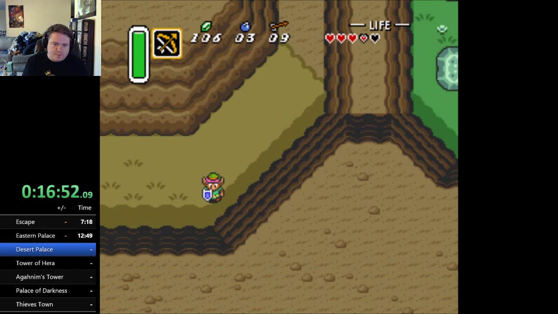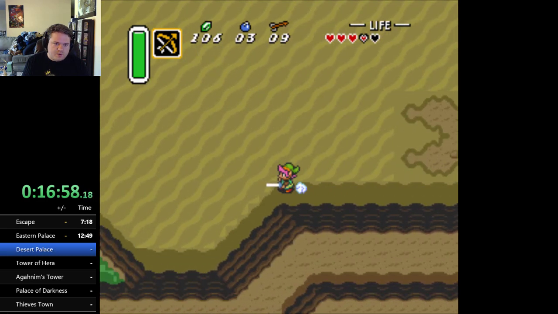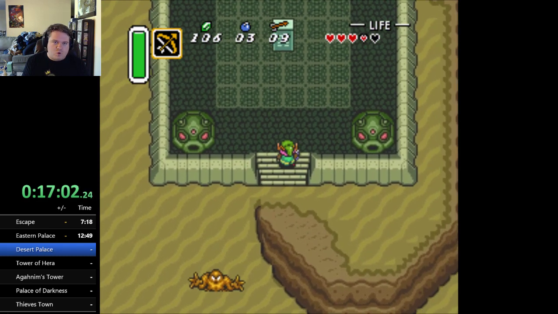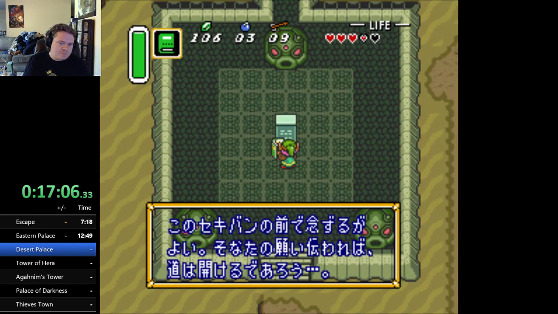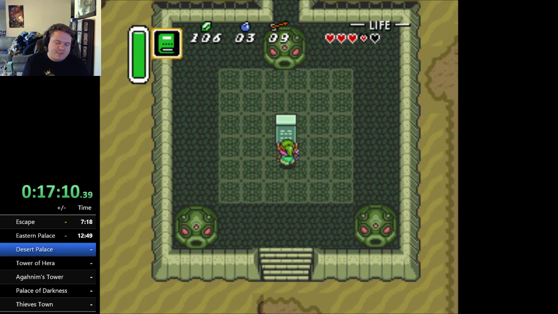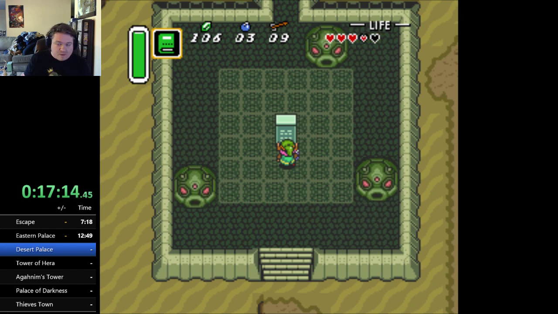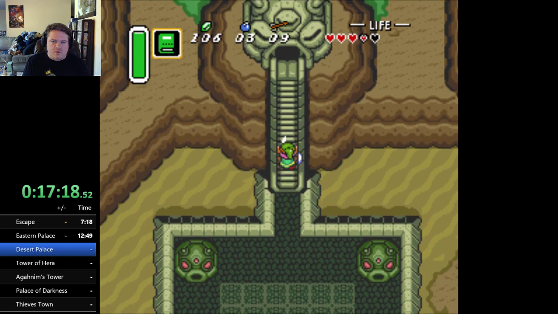He said he lines up with this piece of grass and then goes. And then that allows him to just go straight across the desert to right about there, where you can go right up. That works beautifully! That's awesome how well that works. Okay. And we're off to Desert Palace.